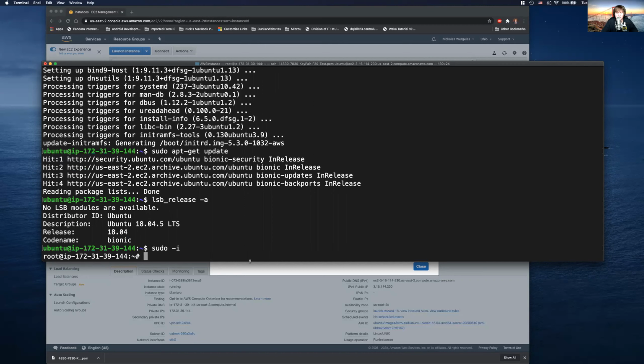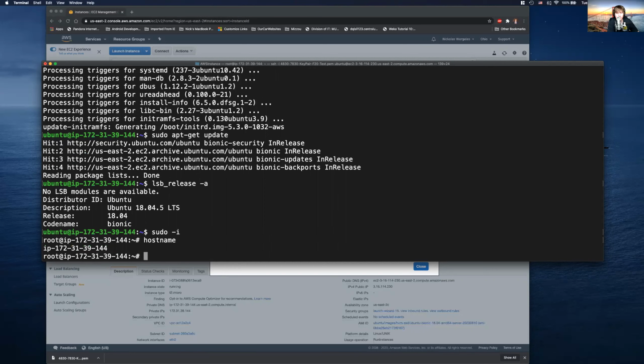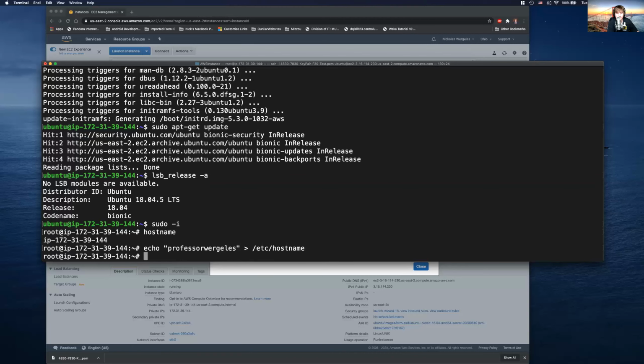Now I'm going to set the host name. Okay, so if I type hostname now, you'll see it's just an IP address. So what I can do is I can do an echo name of the server. So I'm going to call it Professor Wergeles. You can also call it a business name like Streamline into the hostname file.